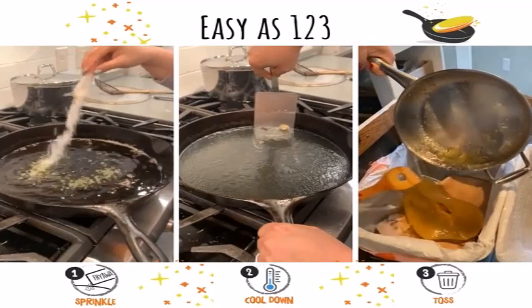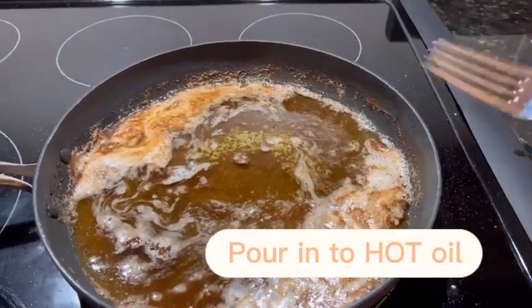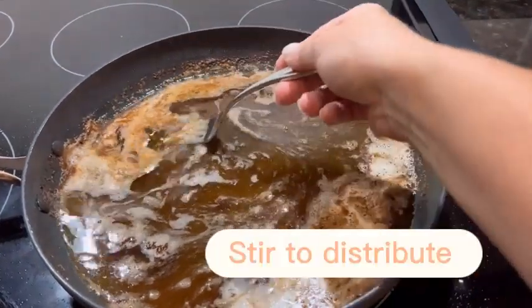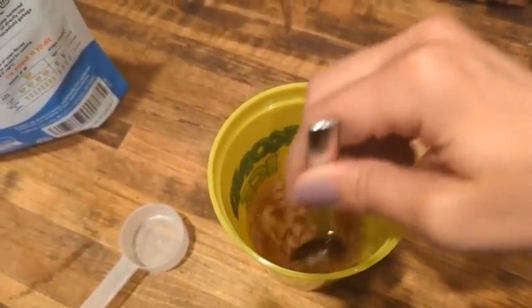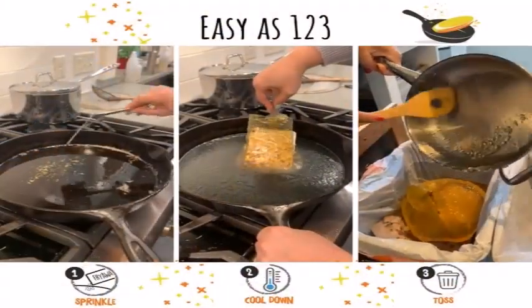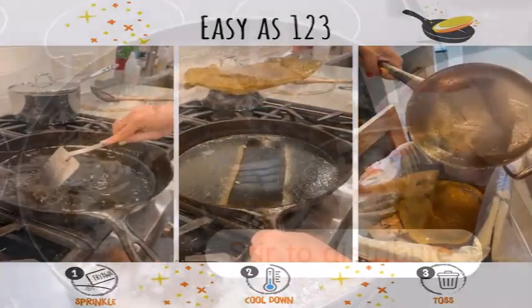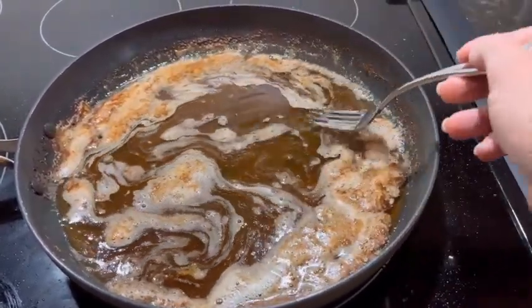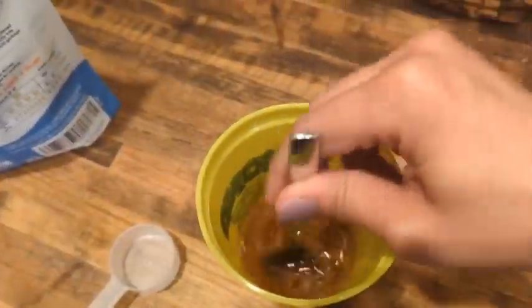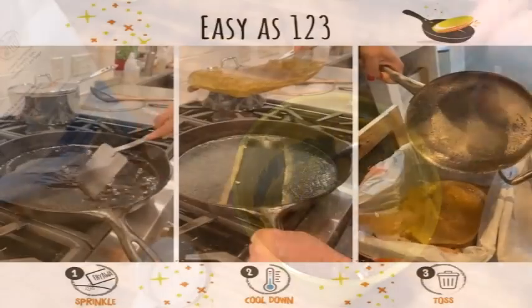I ordered the product from Amazon and it came with two packets inside for two uses. Then I decided to fry up some tasty chicken — all the normal stuff happened. Once heated up, I put the chicken in the pan, bits of breading floated all over the place, and then I removed the chicken. I was then left standing to face my frying nemesis: a Dutch oven filled with used grease.